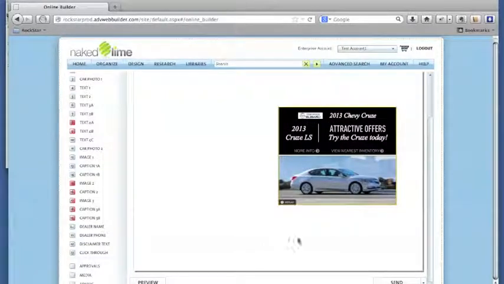That's pretty much all there is to building this expandable banner. The simple banner, the 300 by 250 non-expanding banner, is actually much simpler. It's probably half the number of steps, if that, and you could probably build that in about 3 to 4 minutes if your artwork is already prepared. Again, you can hit the replay button to see it animate one more time.